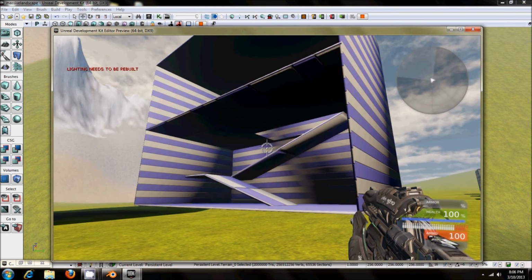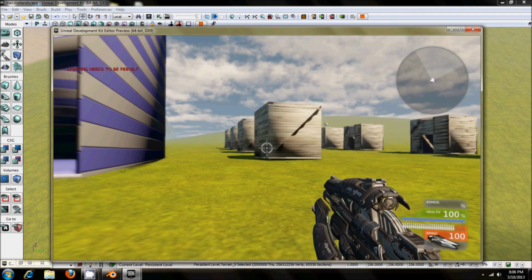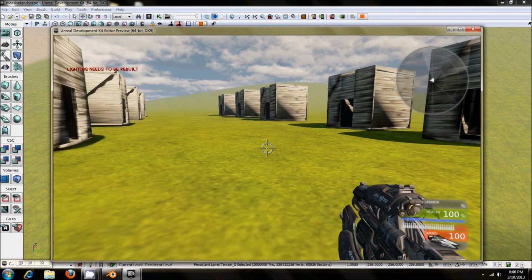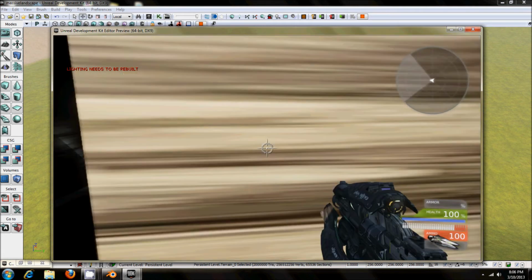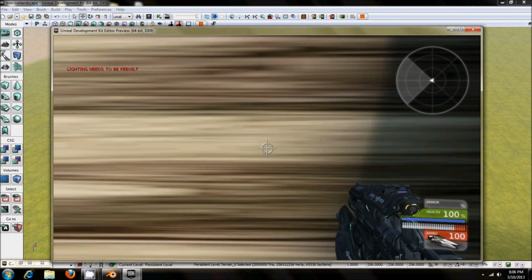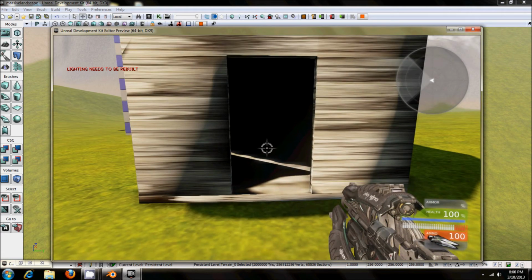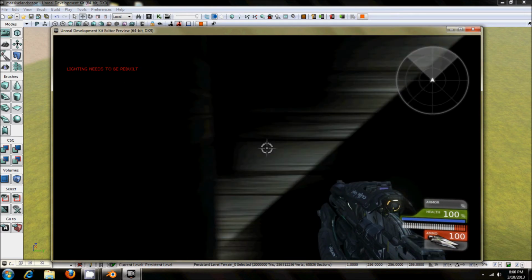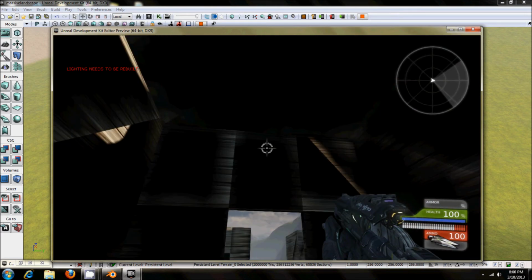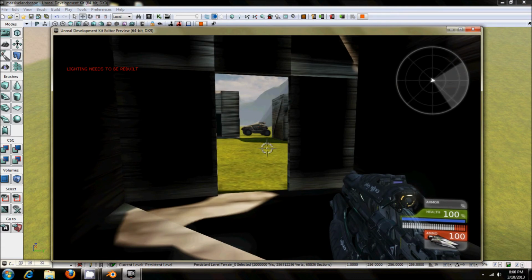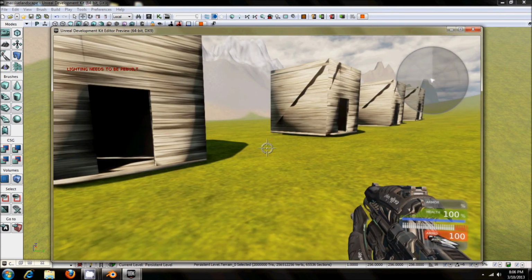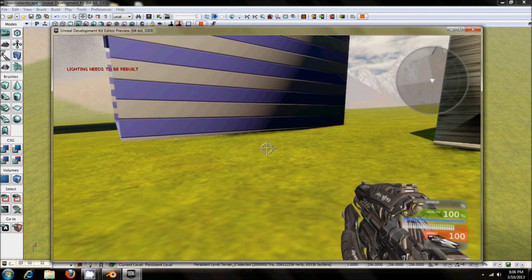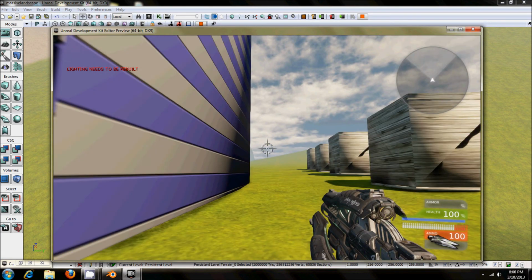And there's the building that we added. Here are the other buildings I added a while ago. You can see I'm walking into the wall. I can't walk through it because I have collision set, but I can walk in, and they're dark inside because I've added lighting. Walk back out, and I just threw a bunch of them here for fun. See how they looked. Okay, so we'll go over to the building.